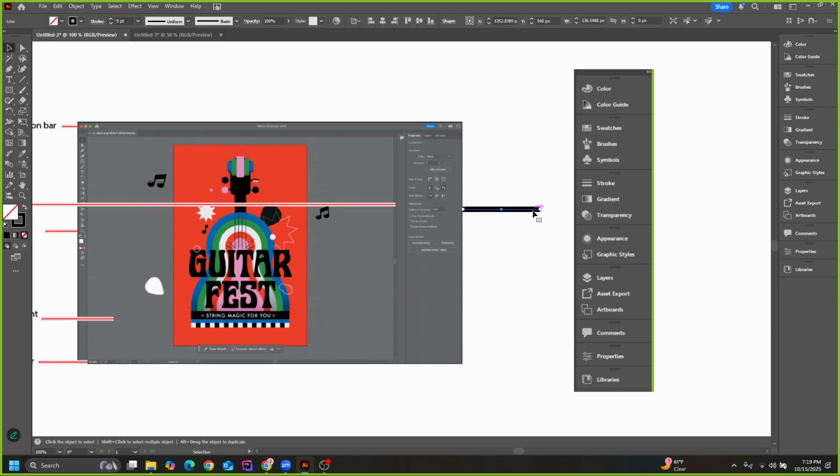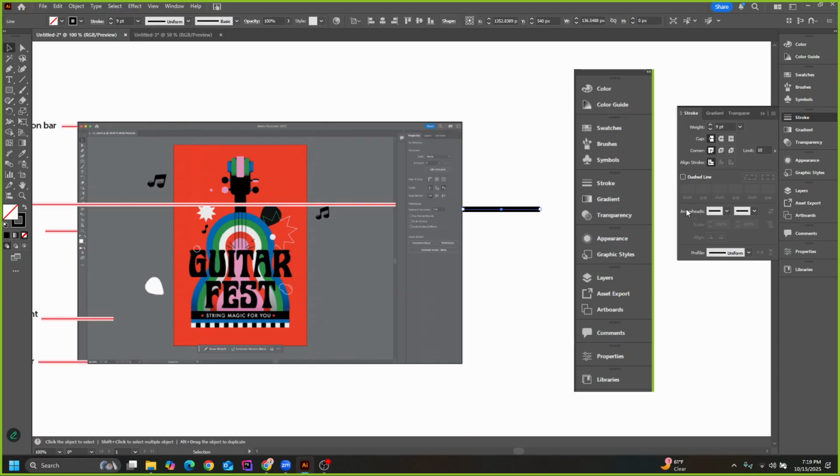And if we want that line to have an arrow, we can go to the stroke panel, show options, and for the arrowheads, add an arrow. And if it's on the wrong side, you could click this button to switch it around. And then you can also decrease the size of your arrow like this.